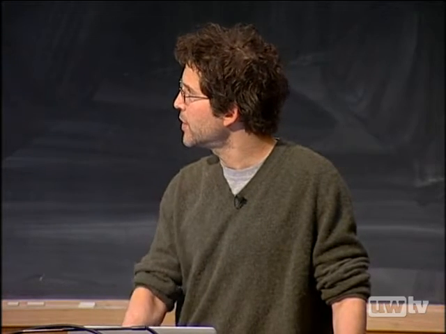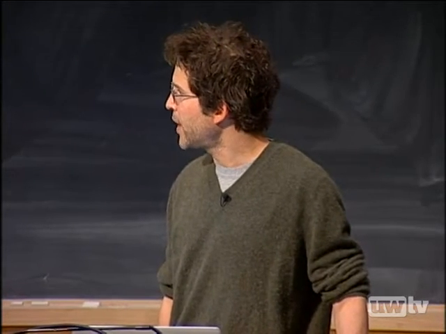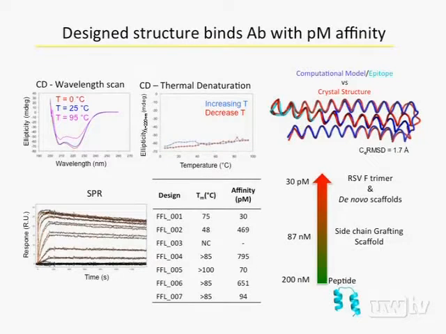So Bruno then made these proteins, and it's really quite remarkable. The peptide by itself binds the neutralizing antibody with 200 nanomolar affinity, but it binds his designed protein, which is shown here. Again, this is a case where the crystal structure of the designed protein matches almost perfectly the design model. That's the overlay of the red and the blue. And the binding constant of this protein for the antibody is 30 picomolar. It's incredibly strong because this piece is held in place. And very exciting preliminary results suggest that this protein does elicit neutralizing responses to RSV in animals, but that's preliminary.